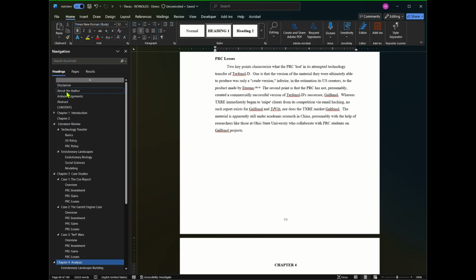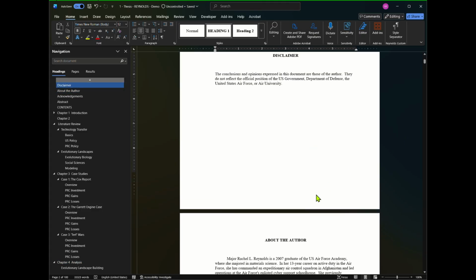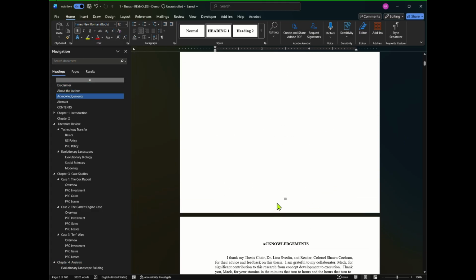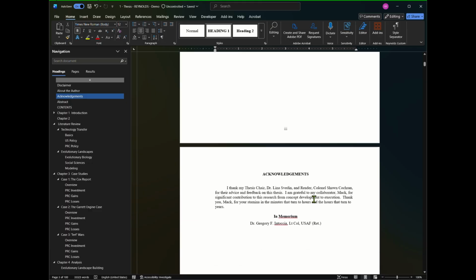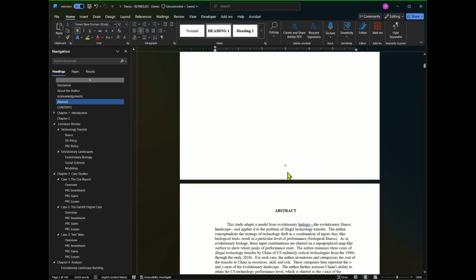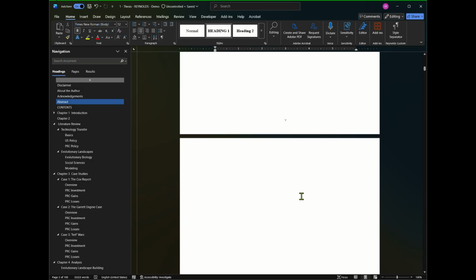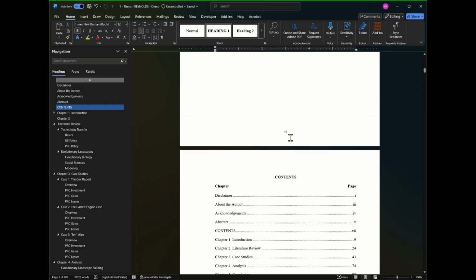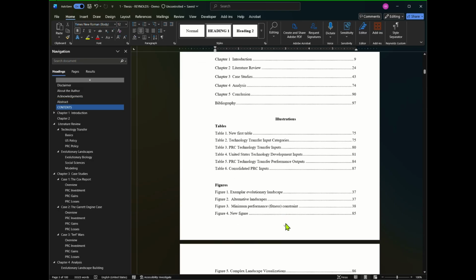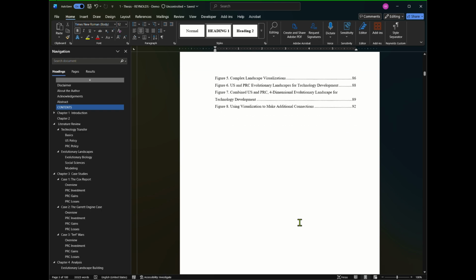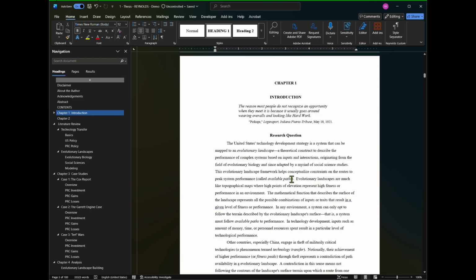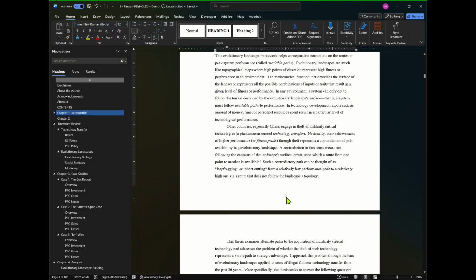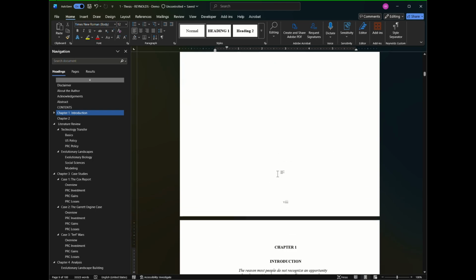to make the page numbers different between your front matter and the body of your document. As an example up here, the disclaimer and the about the author section are all numbered in Roman numerals leading up to the table of contents. There's my abstract. Oop, this page unintentionally left blank. And then the table of contents. Those are all numbered in Roman numerals. And then here's chapter 1, and it should start on page 1. So I've messed something up there in the interim.